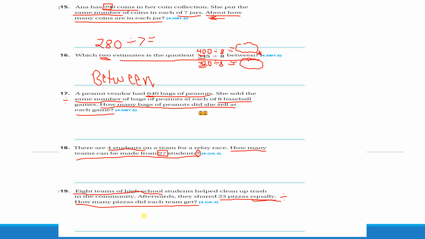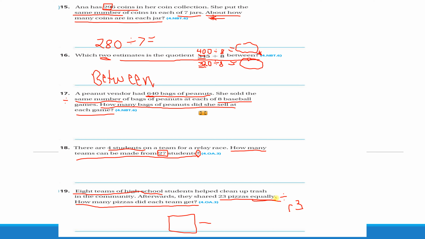Can you have part of a pizza? Yeah, of course. You can say, oh my gosh, he ate half the pizza. So in this particular problem, there is going to be a remainder, but we want to interpret that remainder as a fraction on this problem. So we're going to get our quotient, which will be a whole number. A whole number is just any number, 1, 2, 3, 4, 5, 6, 7, 8. But then our remainder, and I'm just using an example here, let's just, for example, say it was a remainder 3.